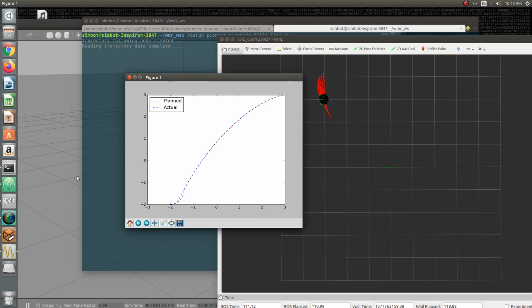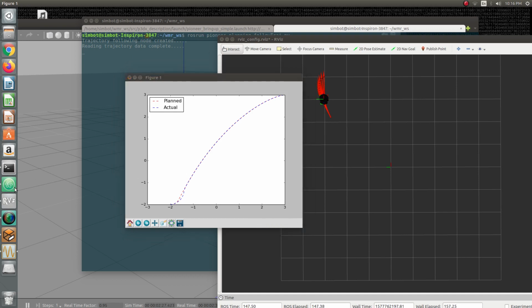The other thing is that the way this code has been written, it assumes that all the path data is written somewhere. In my case, it's written as a pickle file that includes the sequence of x, y and theta coordinates and also the linear and angular velocity profiles. So it loads that file, tries to understand what path it has to follow, and generates the corresponding control input to follow the trajectory.